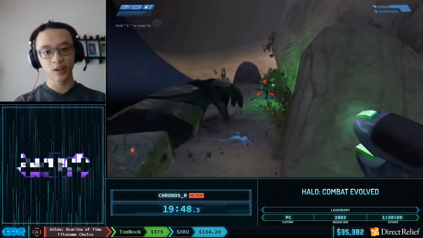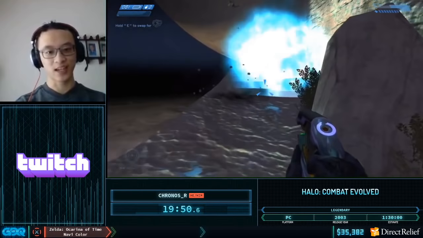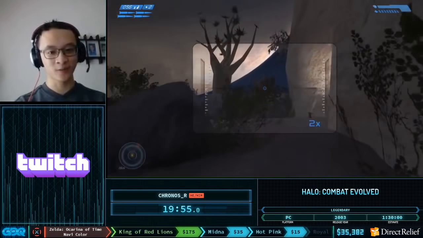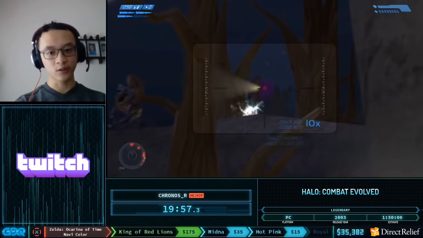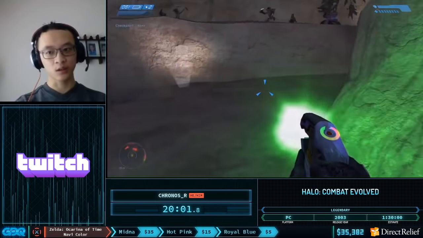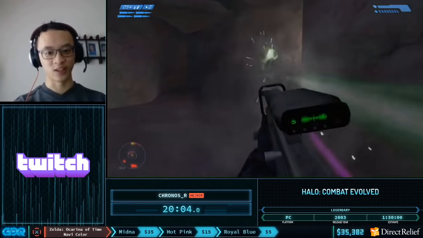So now right here, I have to wait for these guys to die, and there's a big chain reaction of those plasma grenades right there. Now right here, I'm going to snipe these two enemies. Okay, got a nice checkpoint. That's a really nice checkpoint.